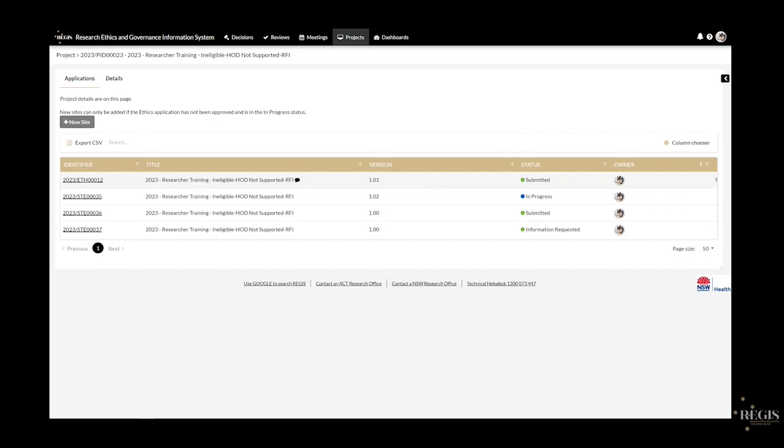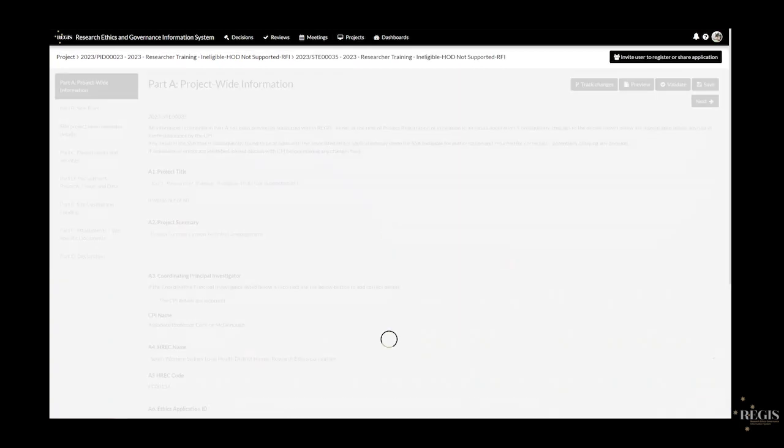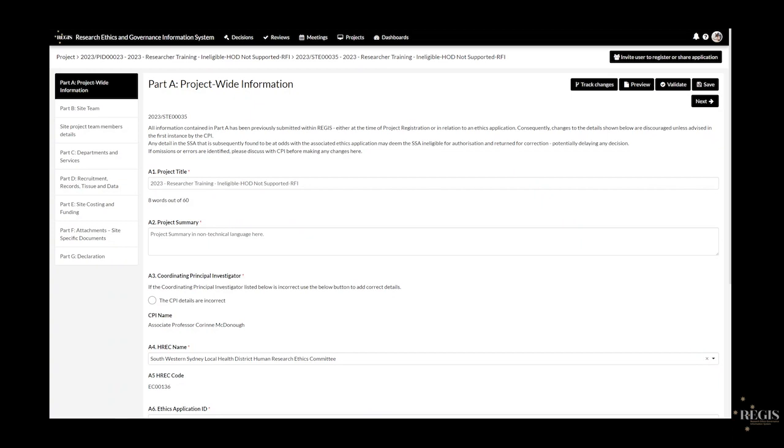And again, status is really useful for you guys. Just from an easy overview, you can see straight away this one's in progress. Again, in progress means it's with you as the researcher or research team and it's editable. So all I do is click on that identifier, and it's very similar to what we just did with the ineligible application. We're locating exactly what we need to update, and if we need to amend documents, we amend our documents as well, and then we resubmit it. So it's really nice and basic there.